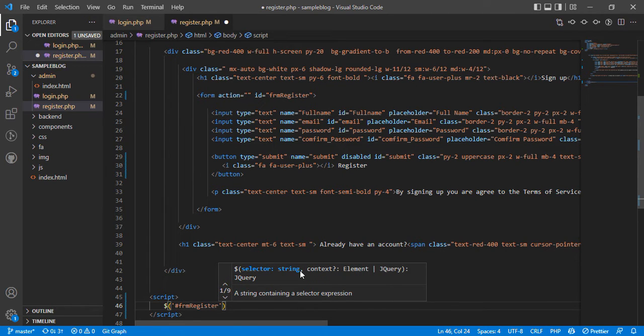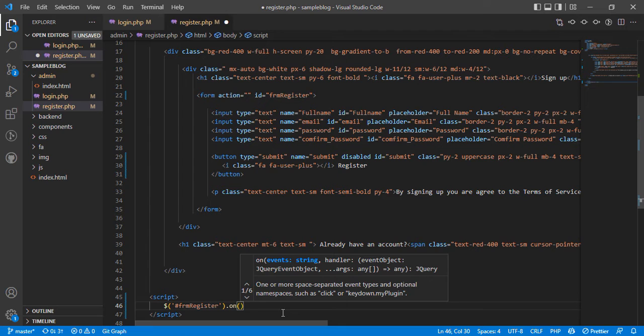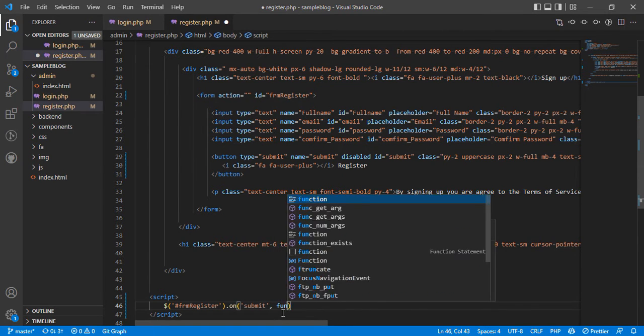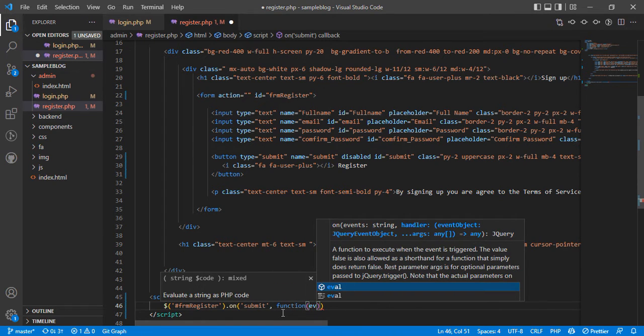Of course, you understand this, right? So dot on, that is the event listener. We'll listen to the submit event, that means when the form is submitted, then we create a function that will handle the event.